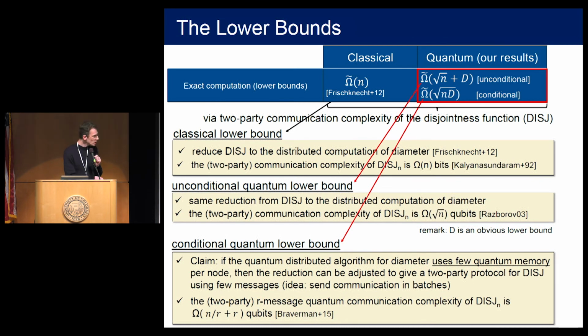And then we use a recent, very nice lower bound on the communication complexity of the disjointness function. It was presented in QIP a few years ago. It's a very nice result that says that any quantum protocol for the disjointness function that uses only R messages requires n over R qubits. Okay? So if R is small, the bound is very close to n, which is much better than the generic bound here. So by combining these two things, we are able to prove the square root of nD lower bound. Okay?